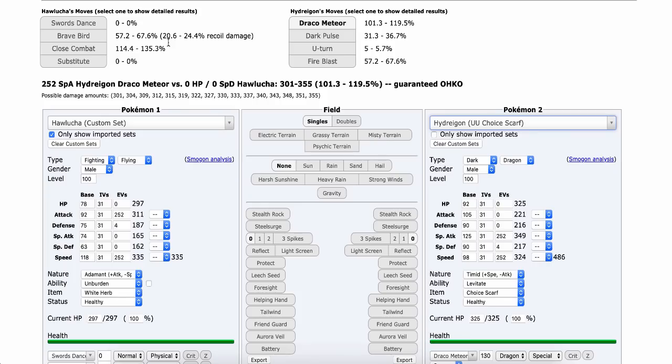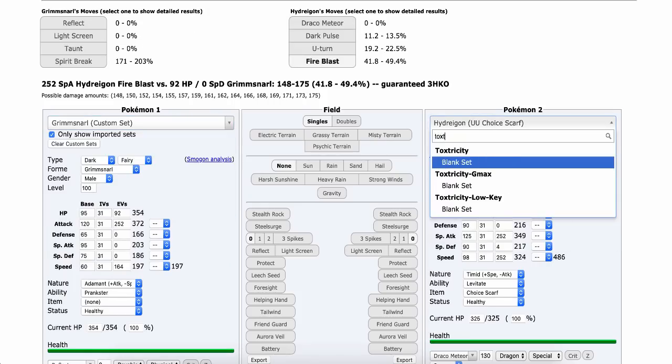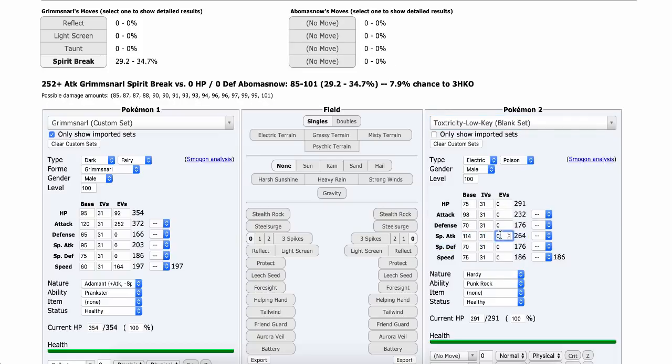I think I want to calc whether that's Specs or not. I don't think it is, but also, it's the bad Toxtricity. I don't know why they would run that, but yeah, it's the low-key one, right? Let's put max special attack. That is 52. I want 252.